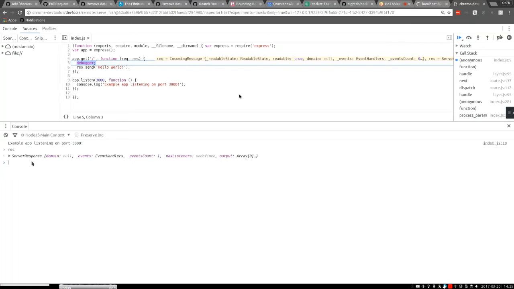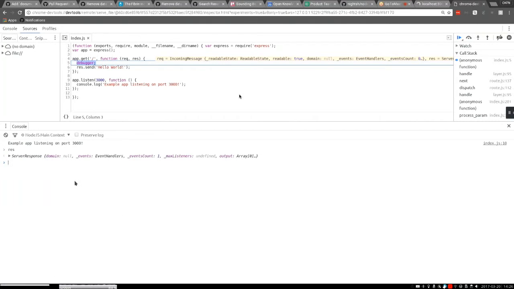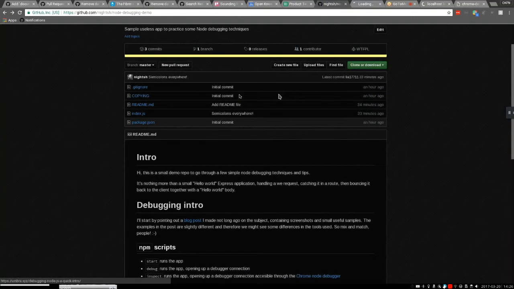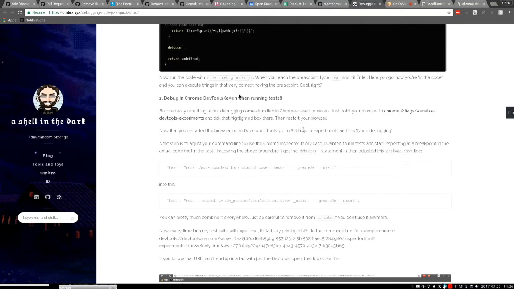I can see the response, nice, expandable, collapsible, easy to investigate object, and I can do more or less the same things as in the console, but with big advantages. I see the code while I work on it, I see the files, I can dynamically set debuggers, and there's a lot of buttons here, you might want to go over them and see what they do. It's a fairly easy process to get used to. Probably the hardest step is to get in here, and the blog post that is linked in the repository is pointing out the steps to go and enable node debugging inside Chrome/Chromium browsers.